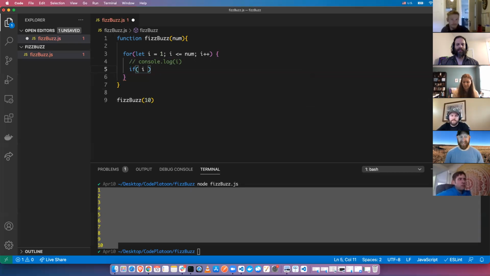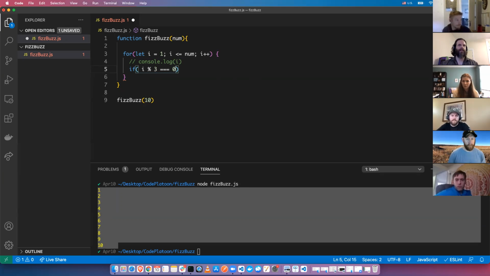Okay, good. Put modulus, or is it going to be the slash for division? Because you don't want any leftovers, right? So we want to check if this is divisible by a given number. You can divide anything by a number, but you would want to get something that doesn't have anything in the decimal. So you would add the 3 equal signs and then a 0? The strictly equal comparison, I guess. 3 equal signs and 0? Uh-huh. If I is divisible by, you got to add the 3 after the divisible.